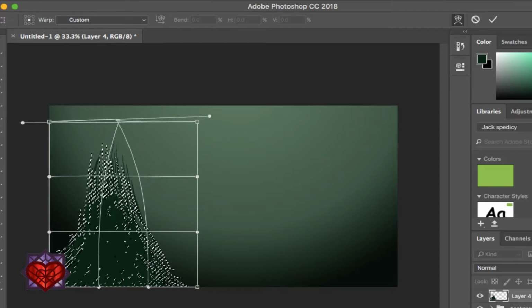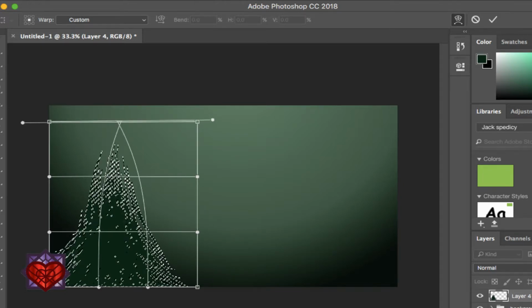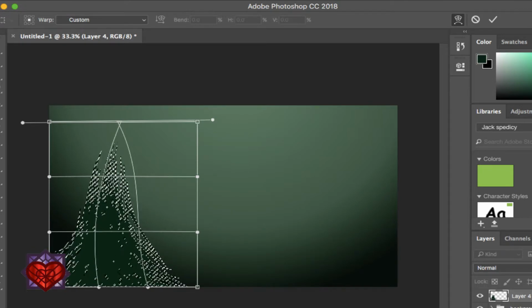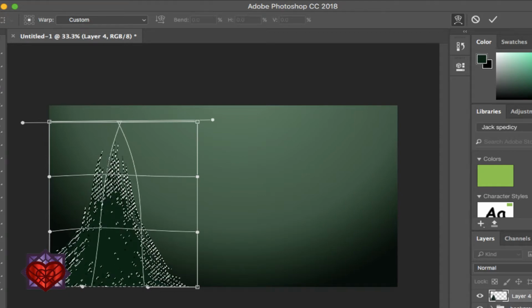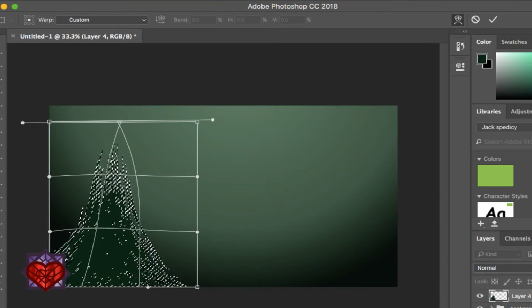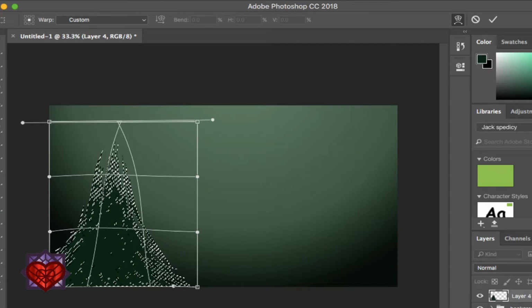And I'm just going to distort it until everything looks more triangular, if that makes any sense. There we go. Kind of spreading the bit.